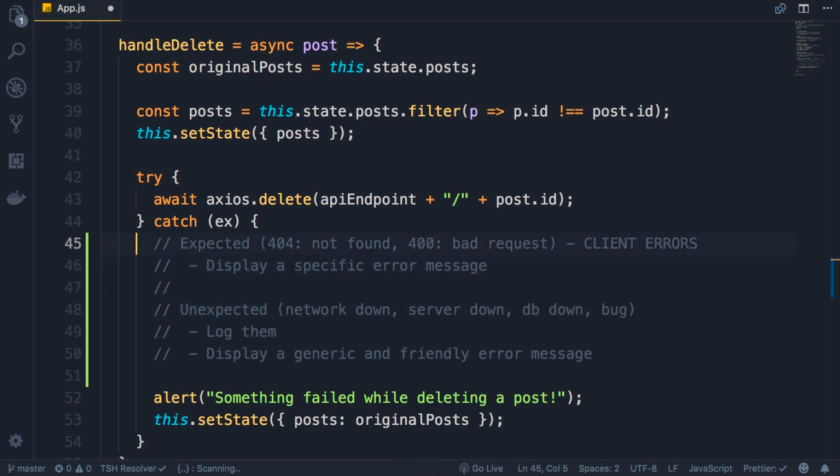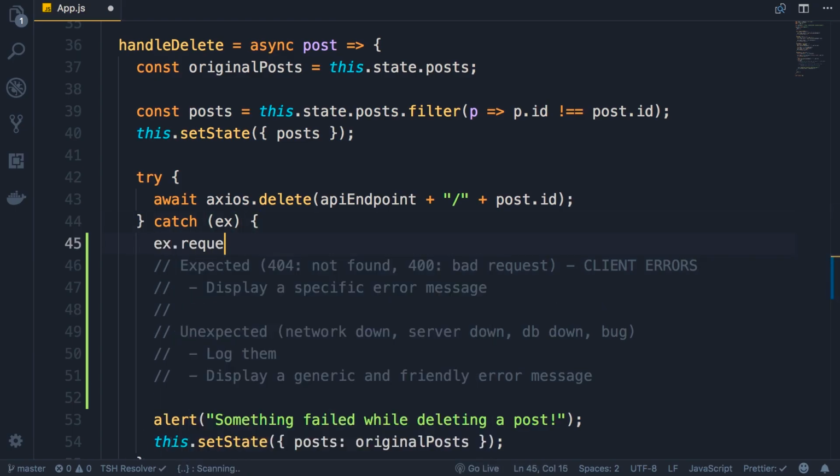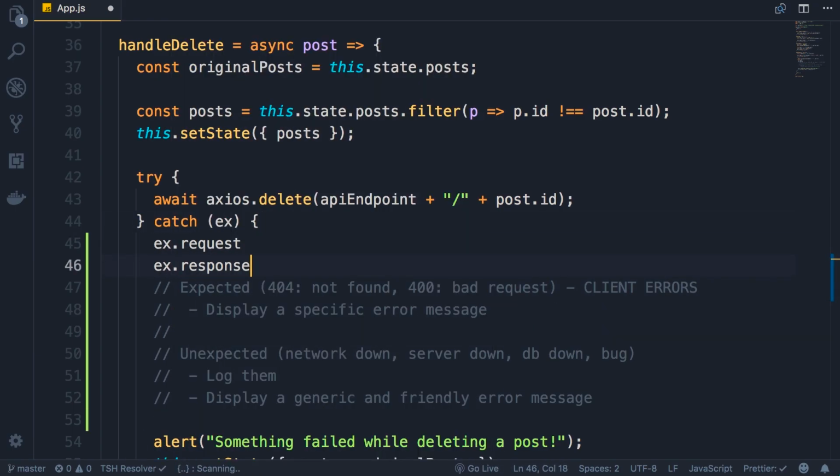So how can we check if this exception we get here is an expected error? Well, this exception object has two properties, request and response. This property is set if we successfully get a response from the server.